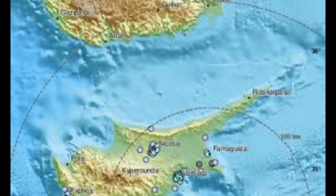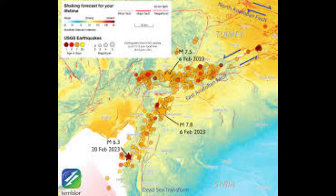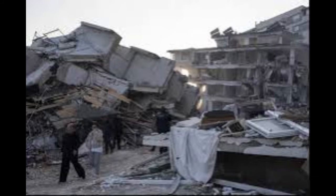According to the Independent, the quake struck around 11:32 a.m. local time near the coastal city of Paphos, with a depth of about 15 kilometers. That's considered a shallow earthquake, and shallow quakes typically cause the strongest shaking at the surface. The European Mediterranean Seismological Center recorded its magnitude at 5.3, a moderate but noticeable event. Buildings in Paphos were evacuated as a safety precaution, but thankfully no major damage or injuries were reported.